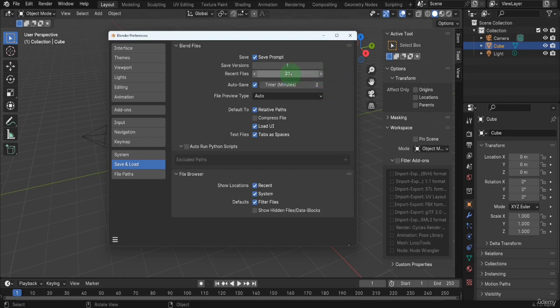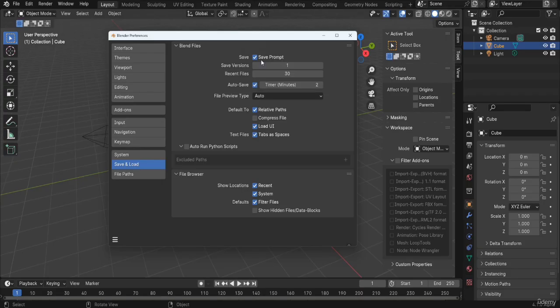The recent files value, which we looked at in an earlier video, sets the number of recent files available to you from the File menu. This can be as high as 30, but for me, keeping it below 20 is always a challenge. Related to the first feature is where you accidentally close Blender. A save prompt will ask you for confirmation, a handy safety measure. Therefore, it's wise to keep this enabled. Additionally, you have the ability to save multiple backup copies of the blend file when performing manual saves. The default is 1, but sometimes more is better. Adjust the value below here to either increase or decrease that number.